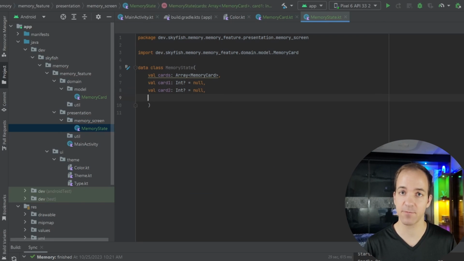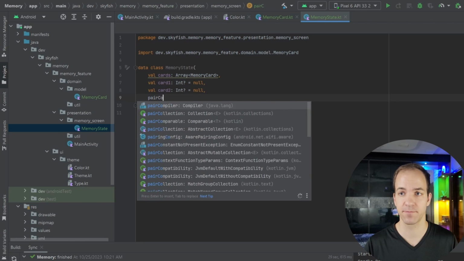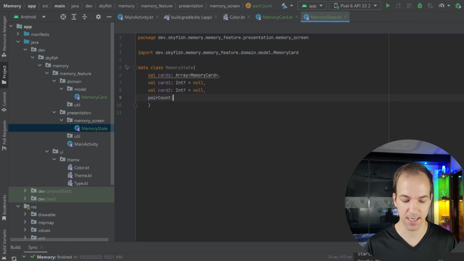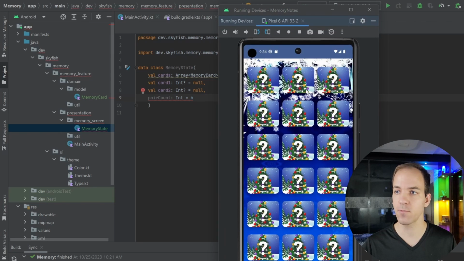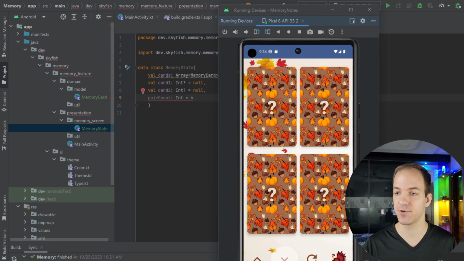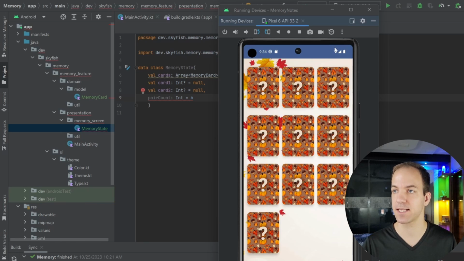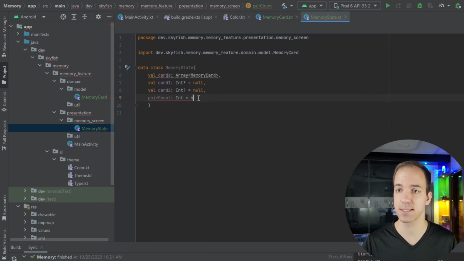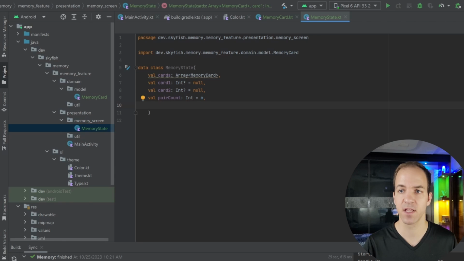And then after that, we do need to track a few more pieces of information. We need to track our pair counts. And this is basically going to tell us how many pairs of cards that we have. And by default, I'm just going to leave that at 6 right in the middle, because you saw on that app, I'll show you here, we can come all the way up to 9 pairs, all the way down to 2 pairs. And 6 is just a nice happy medium number. So I'm going to set it equal to 6 by default.